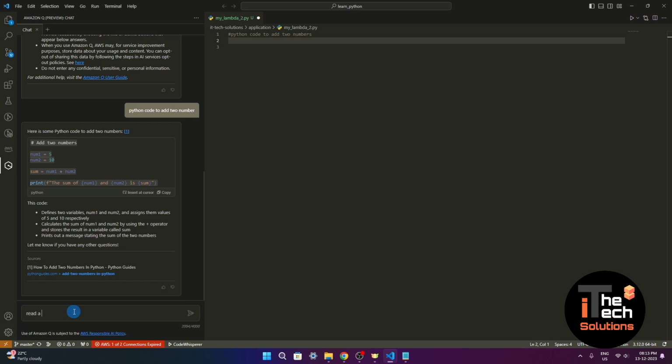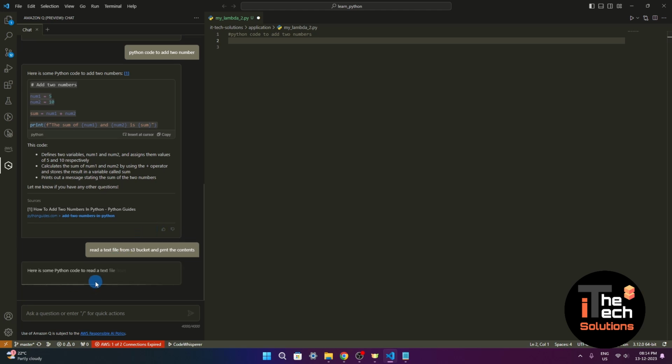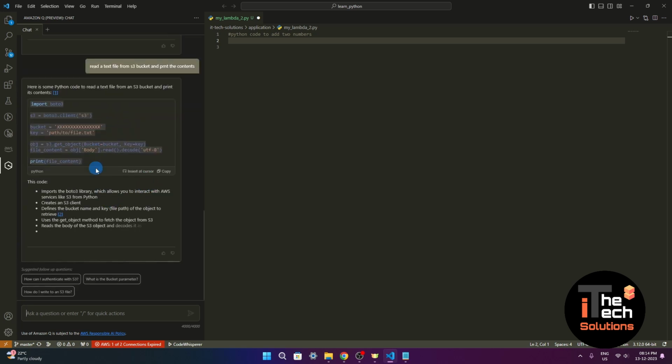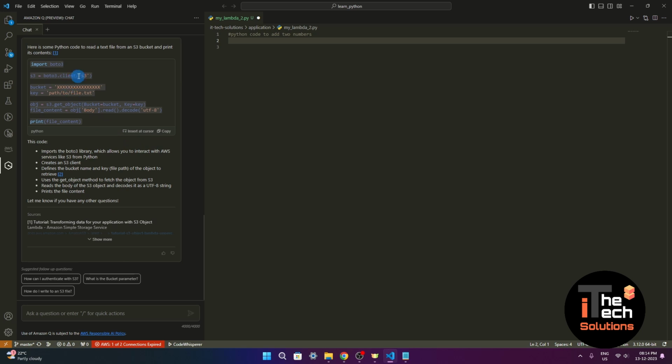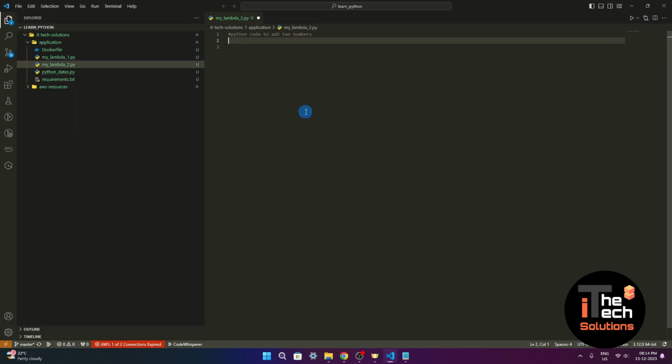Similarly, the S3 function that we saw, right? Read a text file from S3 bucket and print the contents. Okay, print the contents. Let's see. So it is generating your answer, and it will take maybe a couple of minutes. And here is the Python code. So the same code that we just now saw in the Lambda console, same thing we can have here. Now we'll have to copy paste or do something. Same thing we can do directly in our development file as well, in the code file directly.